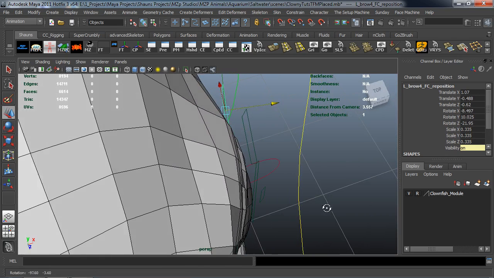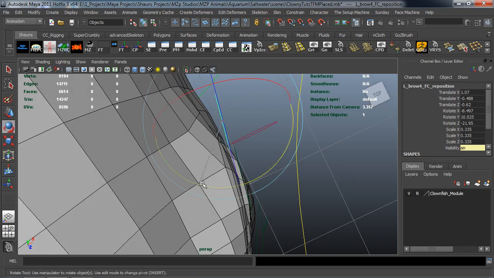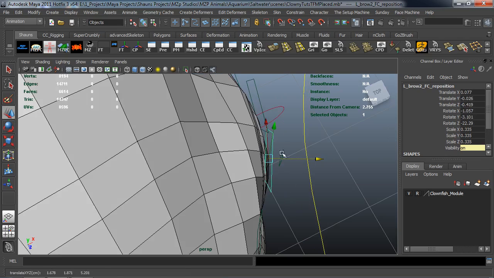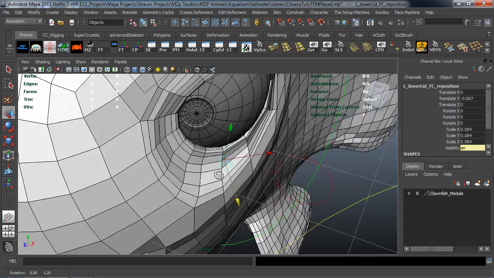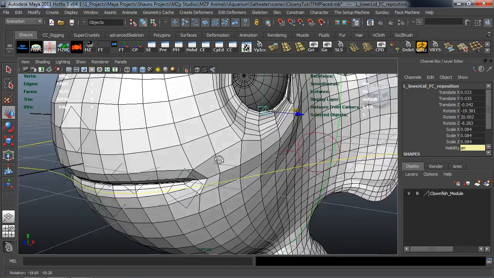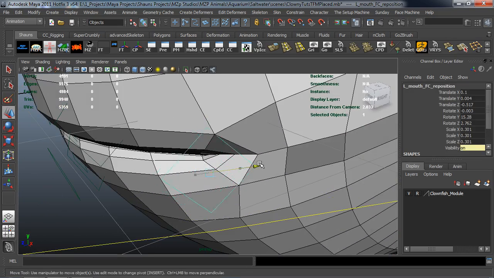And you can also scale these down as needed, and that'll update with the actual NURBS controllers. So we'll just get these placed here. We'll also pull that in. Pull this up, place it properly. We're definitely going to have to adjust the mouth controls here.